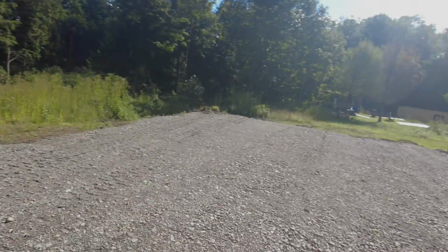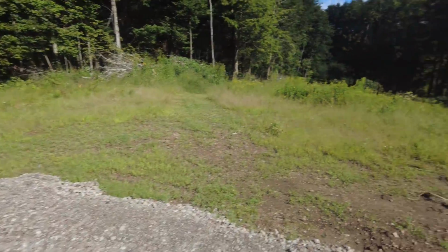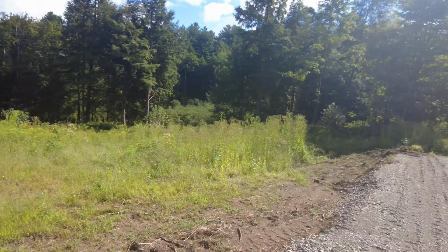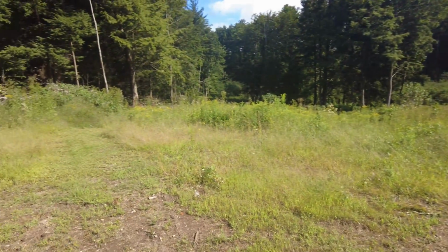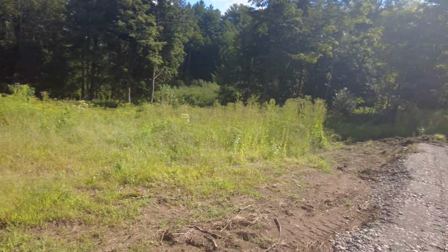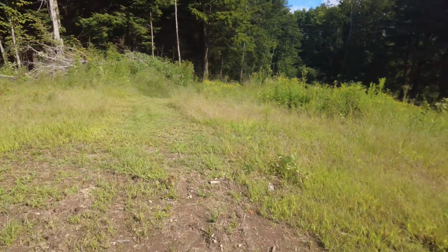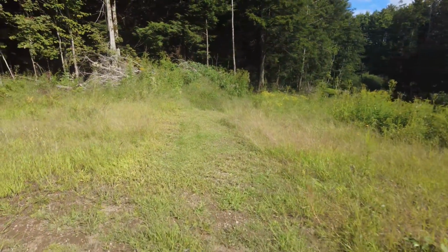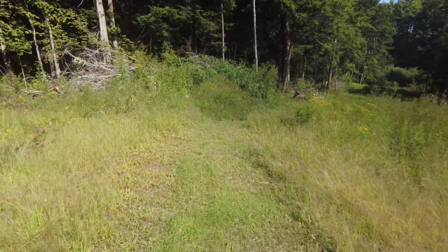So as you can see, I'm standing in the middle of what is the future barn dominium. And this whole area in the back is probably another 1.5 acres or so at least. We have a grand total of 3 acres, and this used to just be covered in trees, and it was kind of overwhelming. So we hired somebody. It turned out to be the guy we bought the property from, and he has equipment, so he just did the work for us, cut it all down.